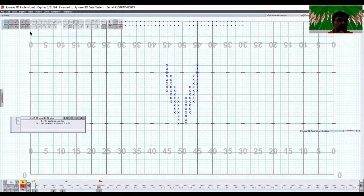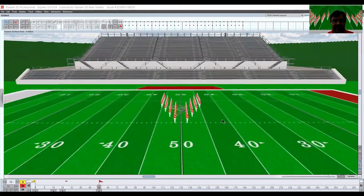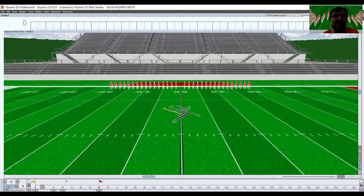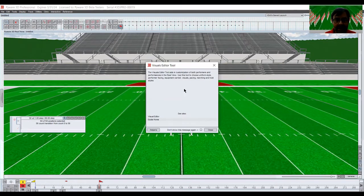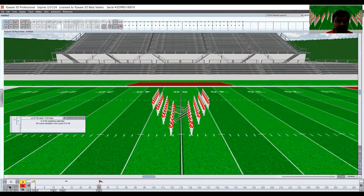Let me flare out my real view, tilt that down to about where I'd want to see it as an audience member. Now, on the wheels I did not fix the pinwheels so that my pivots were going to rotate with them — I did that by design in order to have an anchor point, because we're not on a yard line. Remember, we are being a corps band today. So I need to get to the visual editor and make sure they are following the direction of the movement. I made a new file — you can do that while this is maxed out. Now they're going to follow the direction of the movement like I wanted.